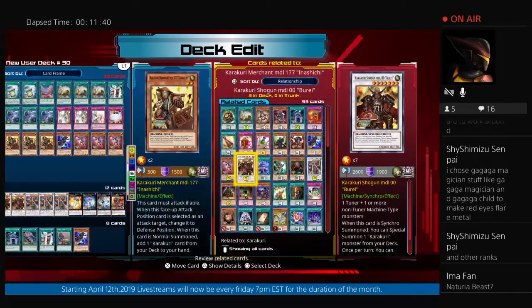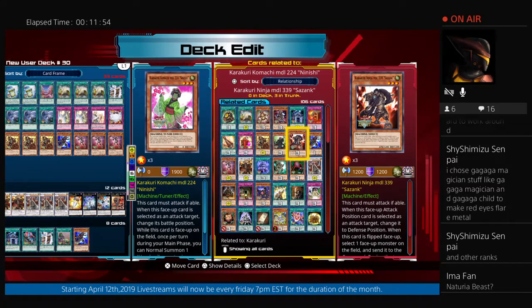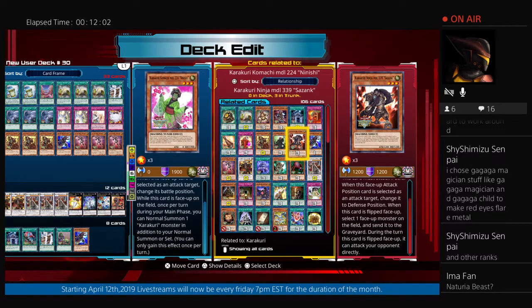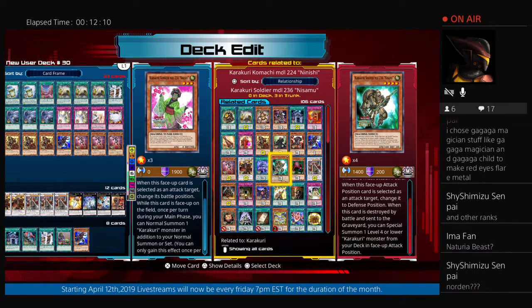All right, thanks, Fawn. We can make Naturia Beast, and I need a level 3 category. How many monsters do we have? 13. Let's see if we have a level 3 that's decent we can add in. Flip face up. During the turn this guy's flipped face up, it can attack your opponent directly. Let's see. 4. If this guy is destroyed by battle, you could special summon 1 level 4 loader category. Oh, he's a much better sub.